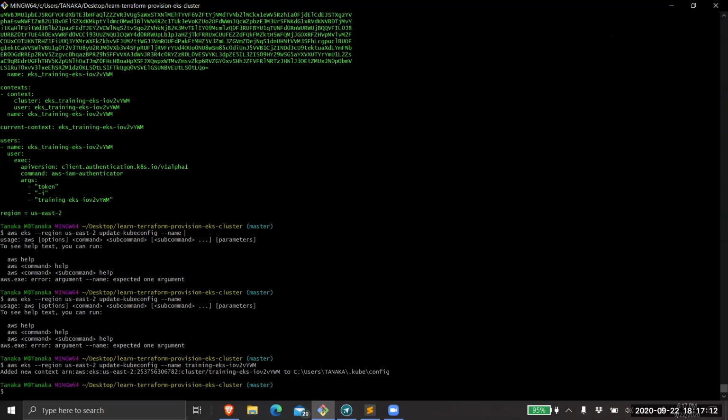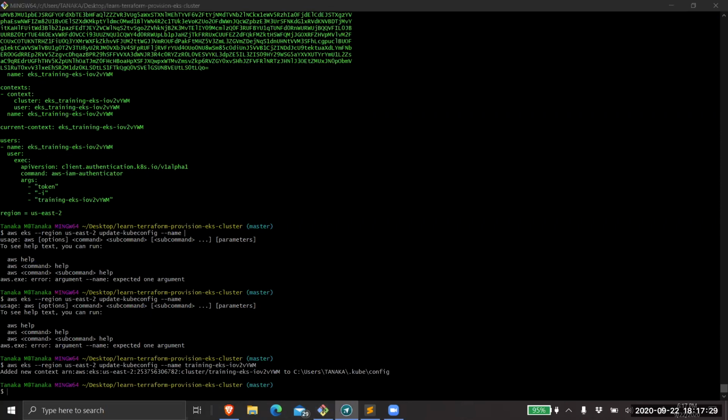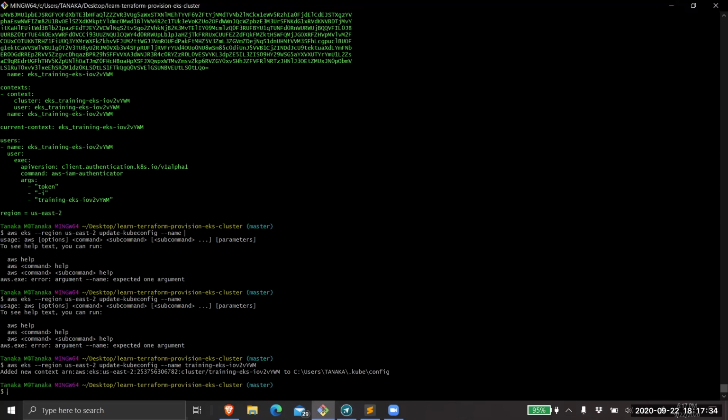Next, to verify that our Kubernetes cluster is configured correctly and running, we're going to deploy and access our Kubernetes dashboard. But before that, we also need to download and unzip the Kubernetes metrics server since it's not deployed by default within our EKS cluster. To do that, we're going to use the following command.